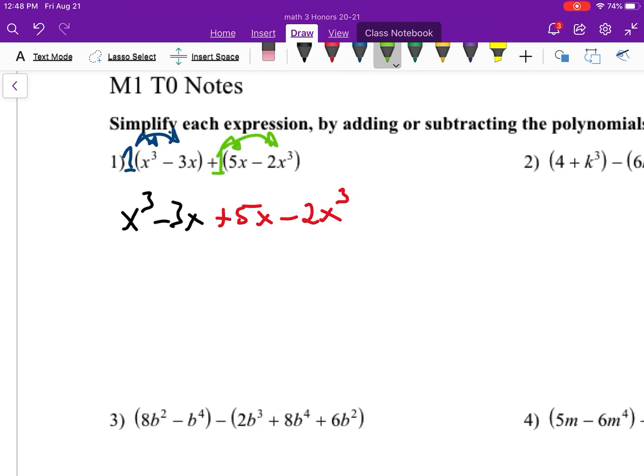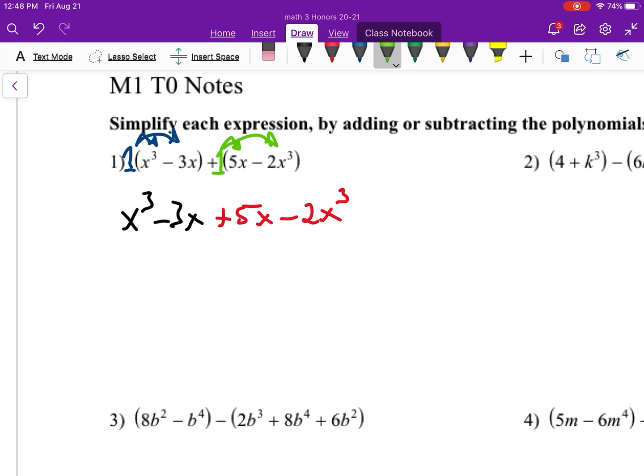I just wanted to note that, and there's a big reason coming up for number 2 why I note this. Not that you have to write that. Please don't write that if you don't want to. But I just wanted to note that that's what's happening. And then after you drop the parentheses, now we are just going to combine like terms.